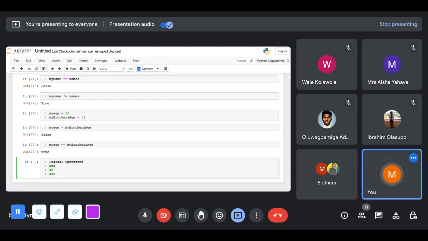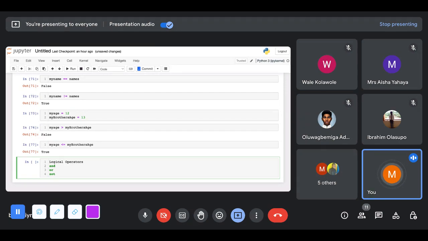Now, when you use "and" for conditions, that means you are joining two conditions, meaning that the first one must be met, and the second one must be met for it to return true. Take for instance, if I'm giving you two conditions, I tell you to go to the market, that's an instruction. And I'm not telling you that if they have bread, buy bread, or if they have orange, buy orange.